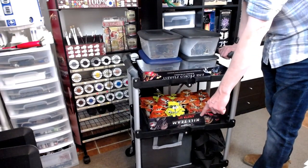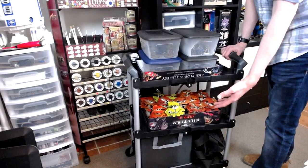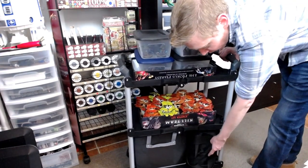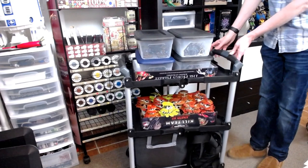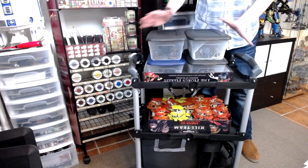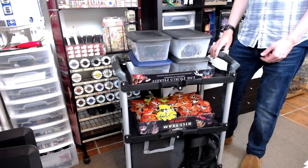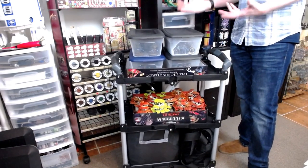Underneath, I have my to-go bag with a lot of my paints, different palettes, and whatever project I'm working on currently. I also simulated my cooler — you can put your lunch, your drinks, all your stuff in there — and my satchel bag that generally has my iPad and whatever hardcover books I need to play my games. When I go to the game store, I just pick this up and walk the 20 feet to the sidewalk and then just roll in with it. Easy game, easy life.